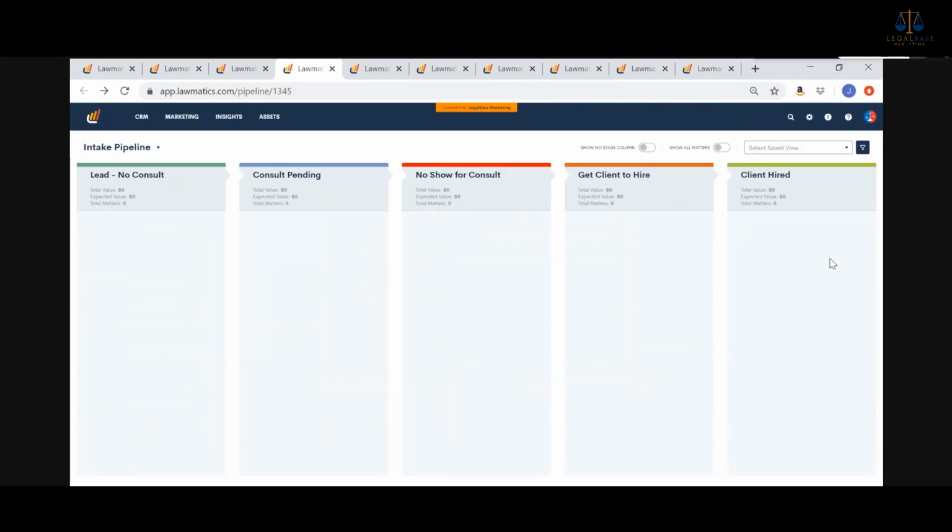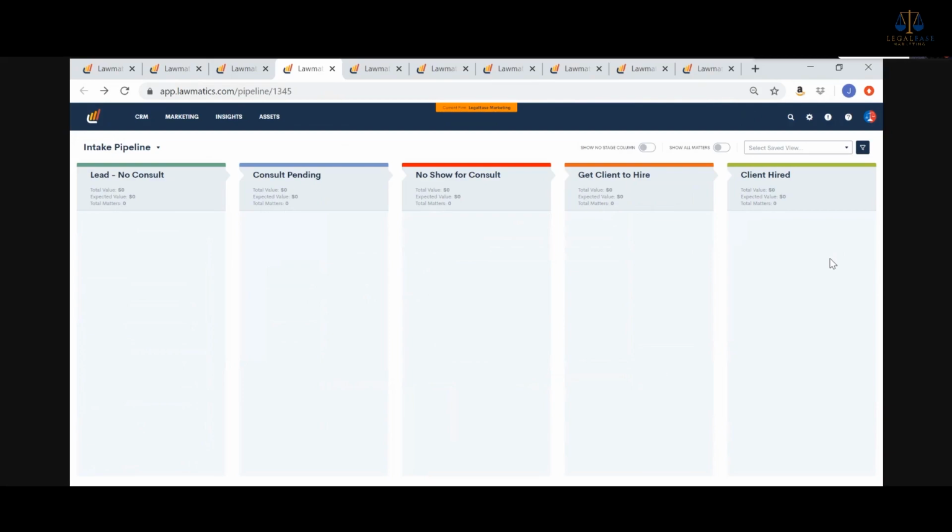On our standard build out, we're just getting it to that stage. We're not running drip campaigns after that, but we do that for clients on a custom basis. And again, if your intake process is different, if you do a 15-minute phone call first and then see if you need to schedule them for an in-person consultation, or if there's documents you need from them before the consult for estate planning or whatnot, we can build all those things into the system to make it easier and as in-depth as you need it to be.